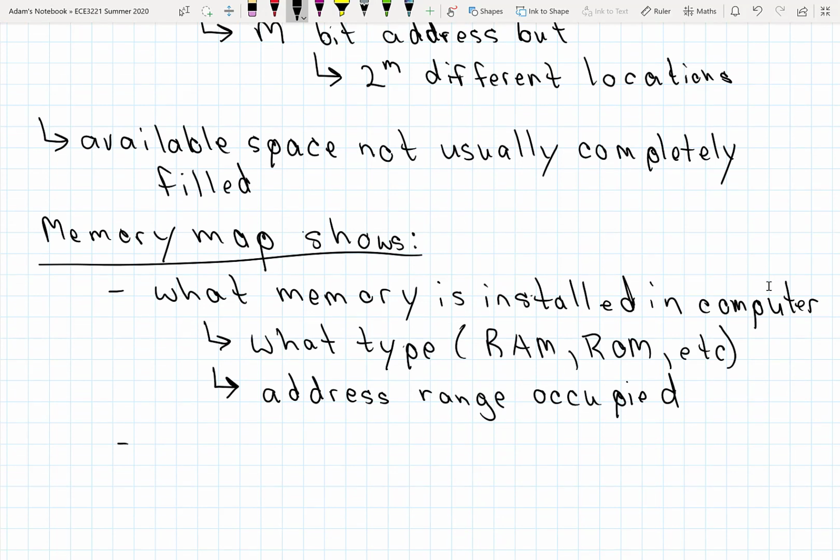Sometimes, so I'll say may here and just highlight this, it may also show the addresses that are allocated for I/O devices.